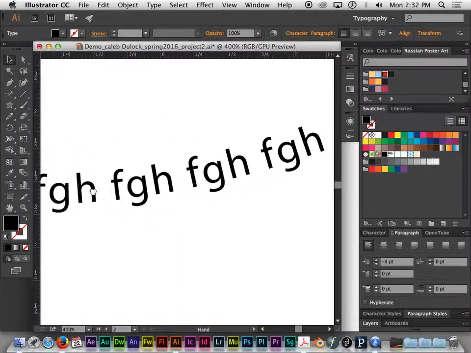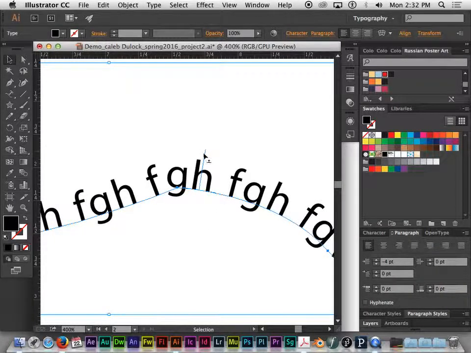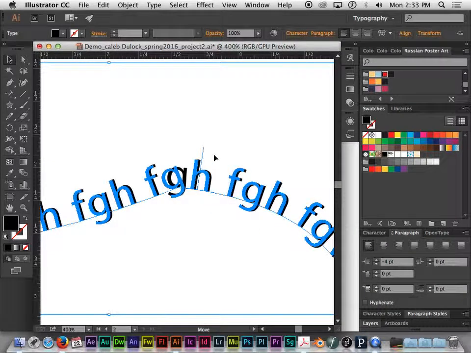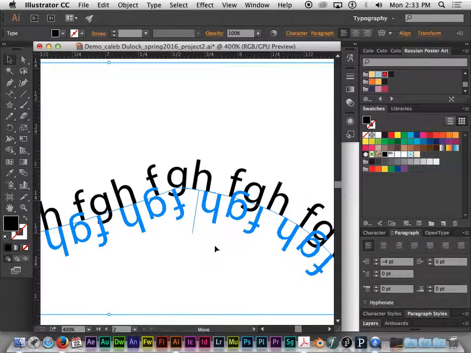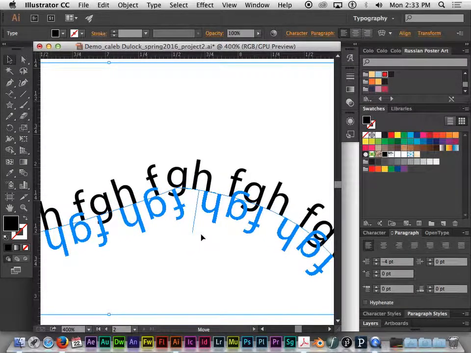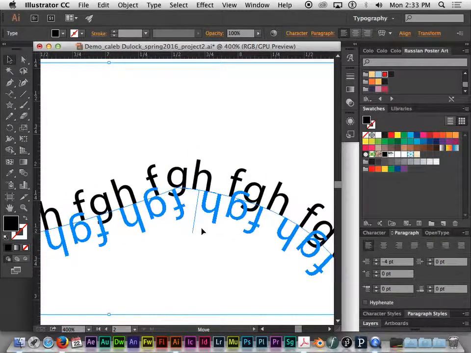You can also go to the middle of your path line, and there's another perpendicular line shooting out in the center of all your text. This one, if you click and drag up and down on it, will allow you to invert the location of the text. Instead of on top of the line, it goes underneath it. So you can quickly reorient it.